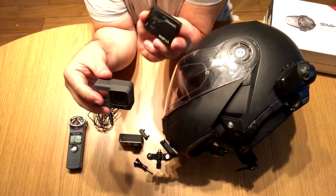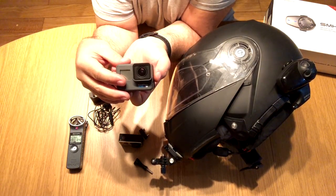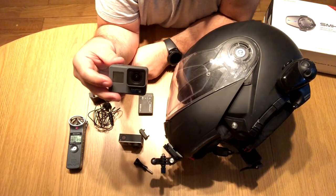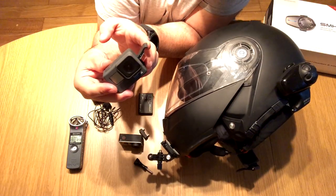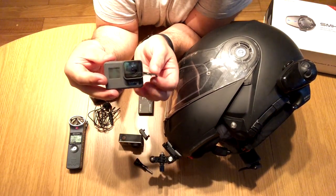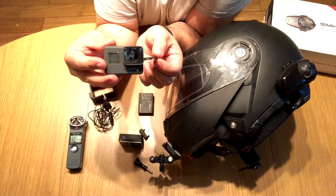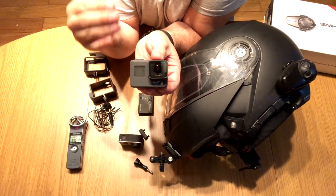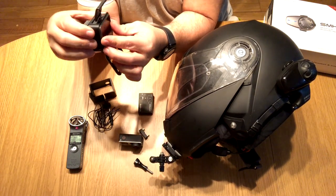The big problem is the Sena Bluetooth Backpack is no longer compatible with the Hero 5 and Hero 6 iterations of GoPro. So how am I going to manage the audio? I don't like cables — you still have the option to connect through an external mic via USB-C to 3.5mm with a special adapter from GoPro. However, you need to open a flap, and if you open that flap you lose the waterproof capabilities of the camera, which I don't want. So I'm keeping the camera sealed and waterproof.